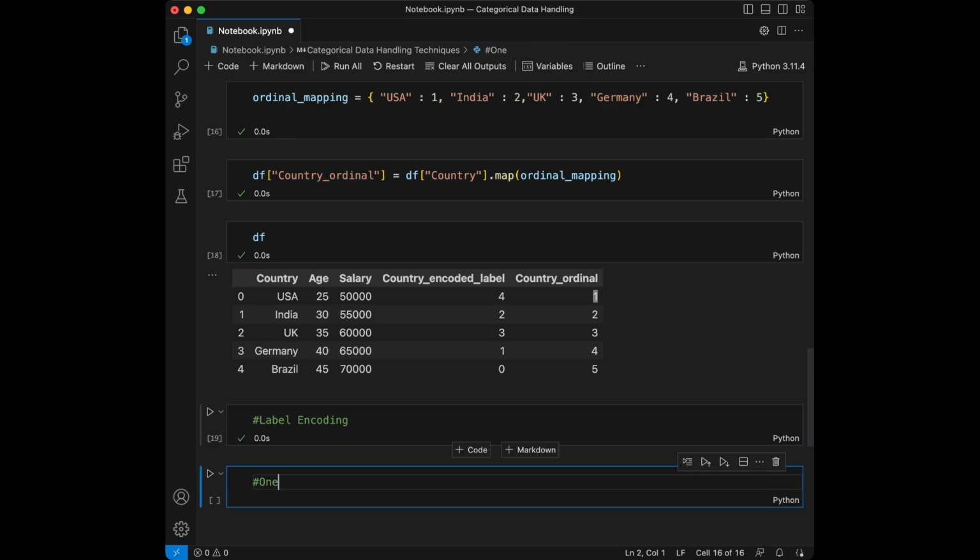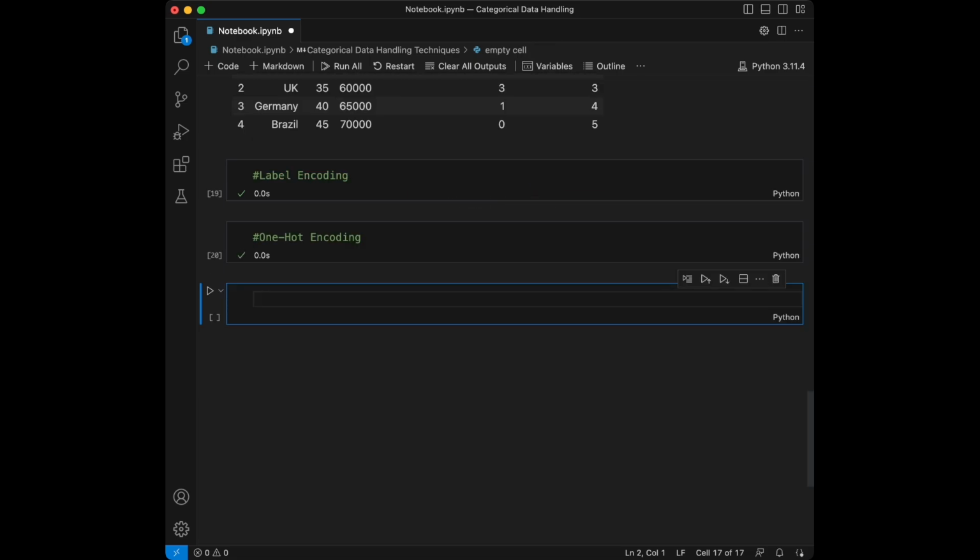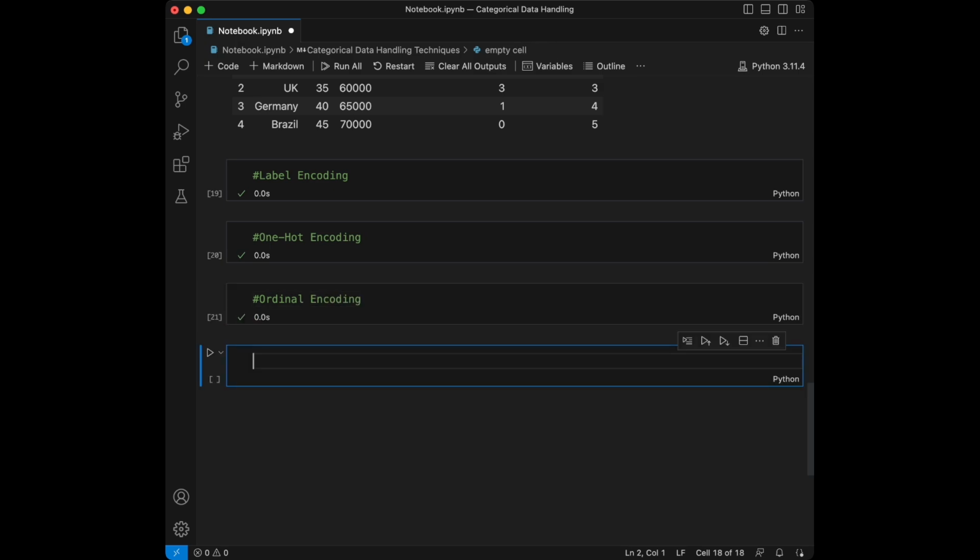And let's talk about one-hot encoding here. For the one-hot encoding, the advantages are it creates binary columns and removes ordinal assumptions. And the disadvantages are it increases dimensionality of the dataset, which can be a problem for some algorithms. Like if you have 20 unique columns, you need to use at least 19 of them if you are using one-hot encoding. And at the ordinal encoder side, the advantage is it preserves ordinal relationships, and the disadvantages are it's not useful for nominal data. Manual mapping can be laborious.